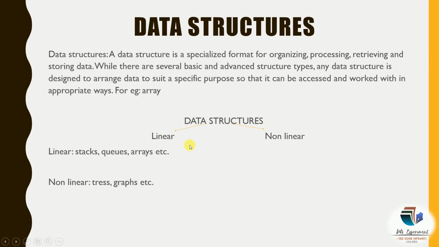And basically data structures are of two types, linear and non-linear, and they're very much similar to the names. Linear means a straight line kind of a thing. You'll be learning shortly about them, and I'll be explaining in detail about linear and non-linear data types and their differences. For now, just remember stacks, queues, and arrays are some examples of linear data types, and trees, graphs, etc. are some examples of non-linear data types. For now, this is enough.